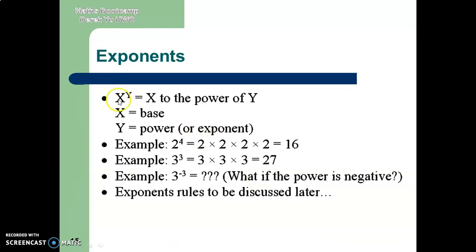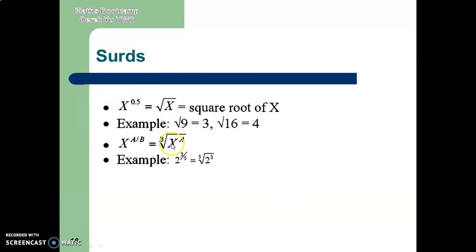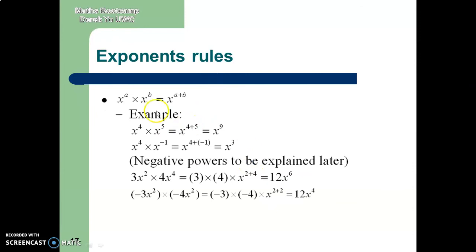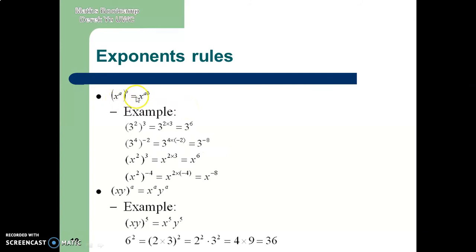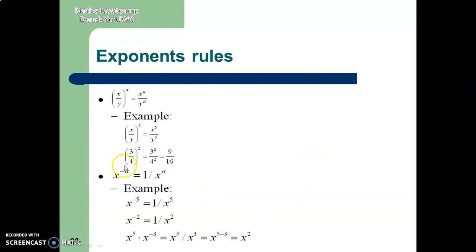Exponents, this is the base, this is the power or exponent. And then surds. And then there are certain exponent rules. This is the first one. I hope you still remember it. This is the second exponent rule. This is the third one, and then the fourth one. So you can actually see I already provide a lot of examples on the slides. Two more. Just be careful with the last one if your exponent is negative.